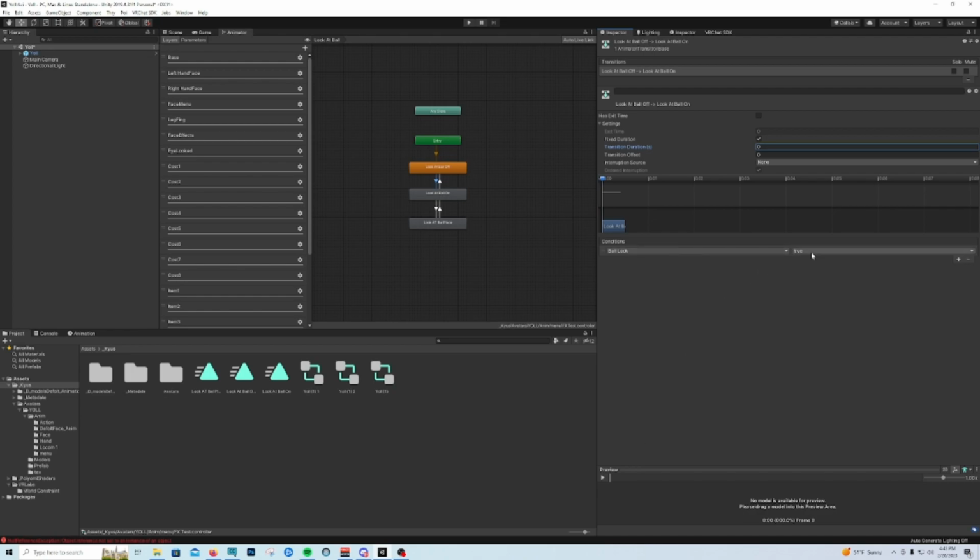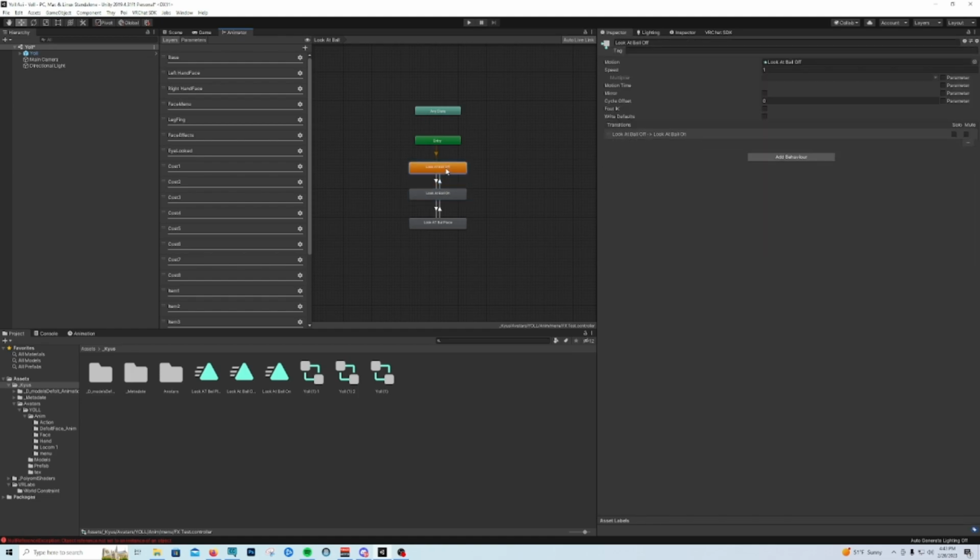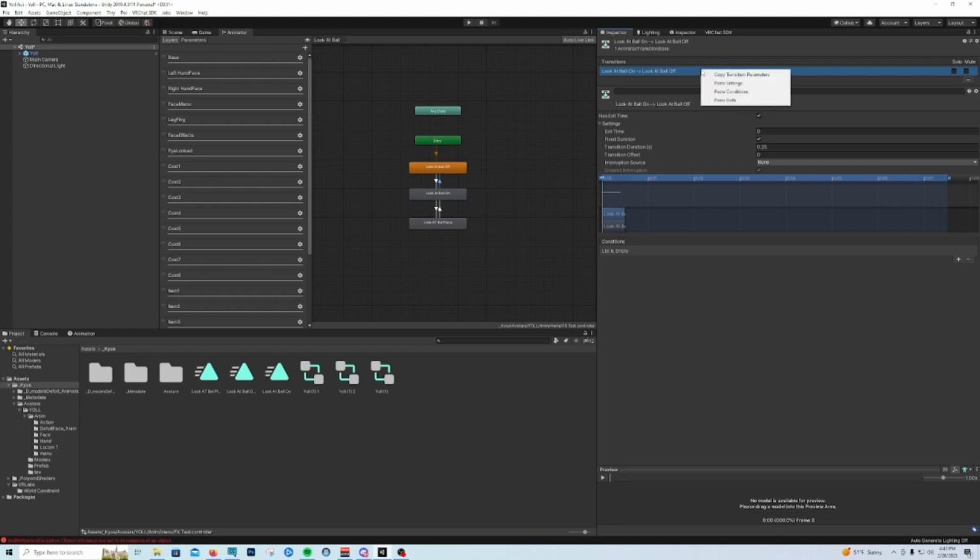All right. Now, after you've done that, go to this portion right here where the transitions are. Right click. And you're going to click on copy transition parameters. Click on that. Click on the transition coming from this box to this one. Click on it. Right click here. You're going to say paste both. Now, after you have pasted it, this still says true. You want that to be false, because this is going to be the toggle off transition, and then this transition is the toggle on. So think of true being on, false being off.